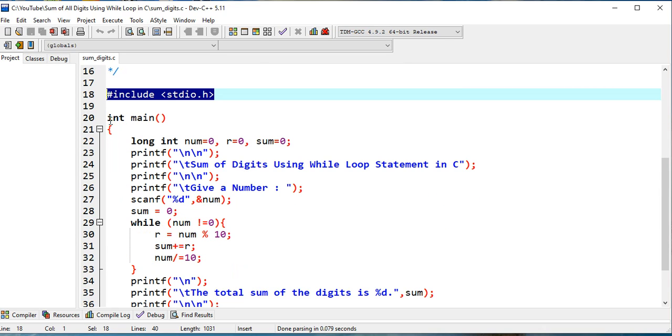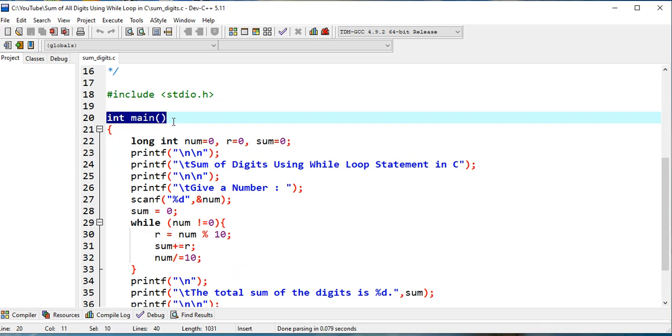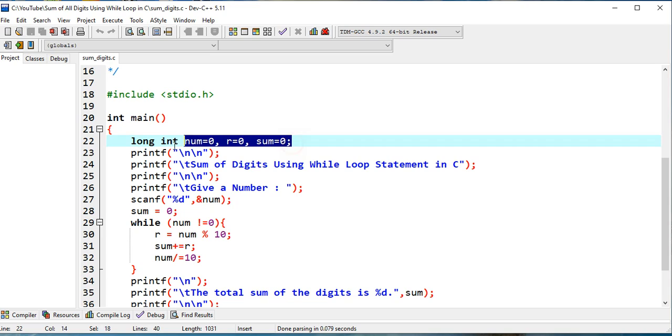Line number 20, int main. It is a function. It is the starting point of every C program. Line 21, left curly bracket, long int num, r, and sum, which I initialize to 0.